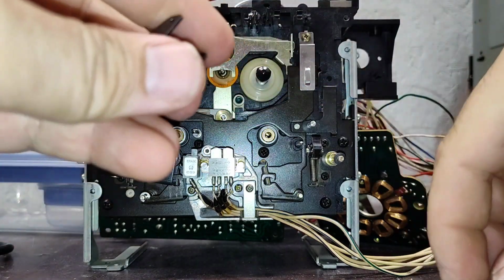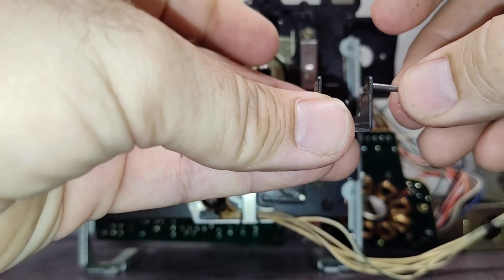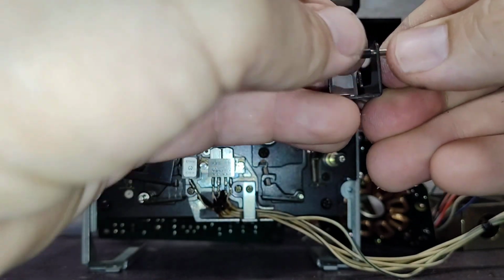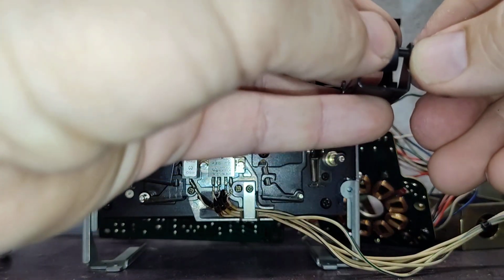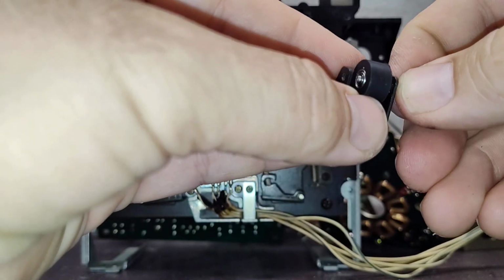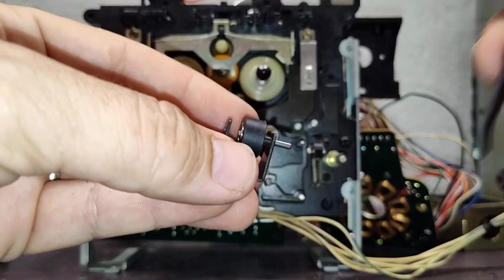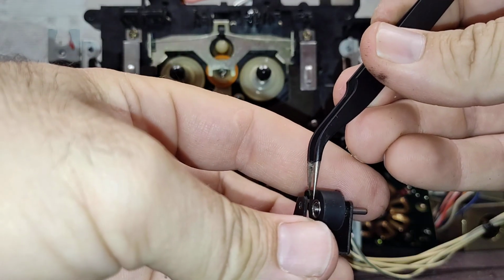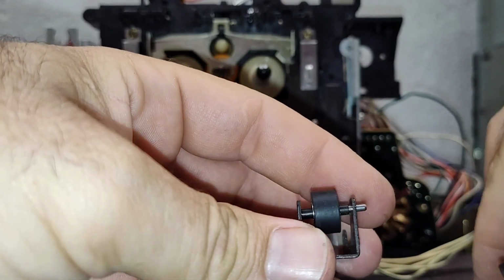And the best way to do this is we're going to start by feeding the shaft in, putting the first spacer in, getting it to hold in place like this, and then put our roller in, push the shaft in further until we see it start to protrude the other side like that. And then get your favorite tweezers and very carefully insert the next spacer without dropping it. This is the tricky part. And push through. Requires a little bit of dexterity, but there we go.